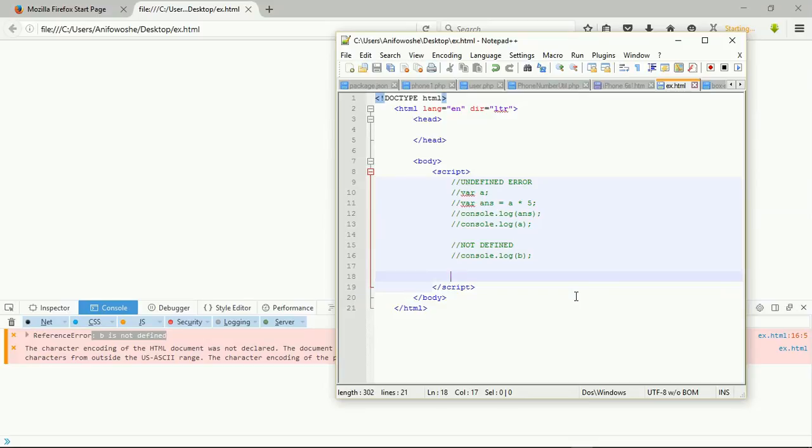So we'll be considering the null error, which is also a very important error in JavaScript. Okay, so this null error mostly occurs when you try to access something. Let me put it that when you try to access a DOM element that does not exist, then you should get the null error.